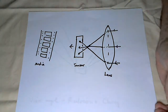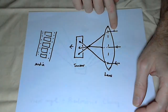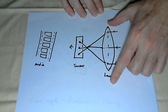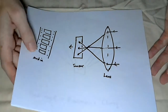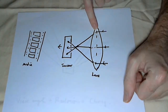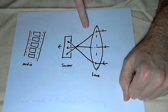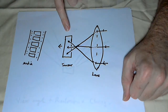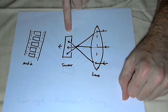So, covering the fundamentals. Most cameras are going to have a lens and a sensor. Light comes in and is refracted. The camera obscura, the pinhole camera, is the quintessential camera, been around since the Middle Ages, well, really since the Greeks. The basic principle is we have light coming through a lens just like your eye. It's refracted through the lens and focused onto some type of sensor. I say sensor because it's a nice generic term. This could be a 35mm slide, it could be a CCD, it could be an old analog tube.